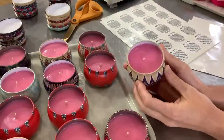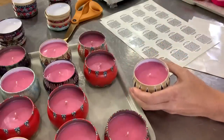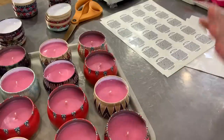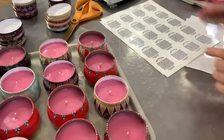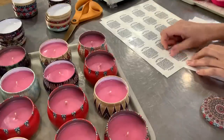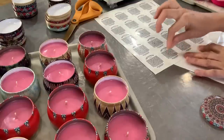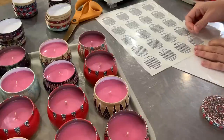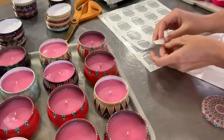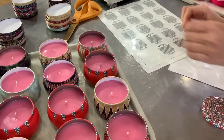The wax has re-solidified — as you can see now the top of the candle is so smooth and so different than what it was just a couple of minutes ago. I'm going to now have a little match game and try to find the right caps for my candles. These will cure for about two days before we ship them out. I'm going to apply the instructions and warning labels — I print these on my laser printer from my office. These are labels I buy from Online Labels and I laminate them so that the text stays readable and doesn't get damaged. That secures the label and makes sure the text stays in position for as long as the candle will burn. I'm just going to apply these to the center of all my candles.